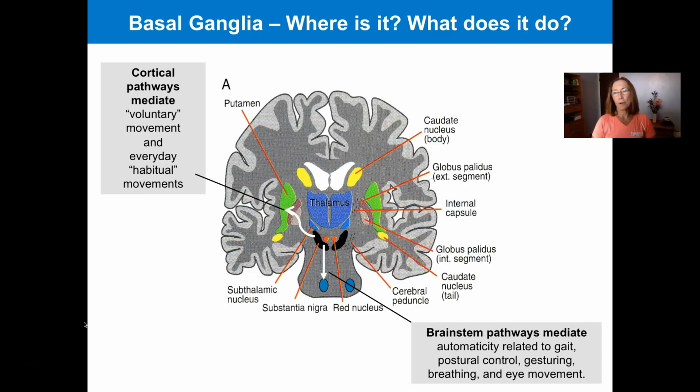All right, a little bit of neuroanatomy. I just want you to be familiar with where the basal ganglia are in the brain. They're subcortical structures, so the gray you see around the edge, that is the cortex. It's the most outside. The areas lit up in yellow, green, and colorful, those are different nuclei, which is a group of neurons all together, and those represent the basal ganglia, different parts of the basal ganglia.